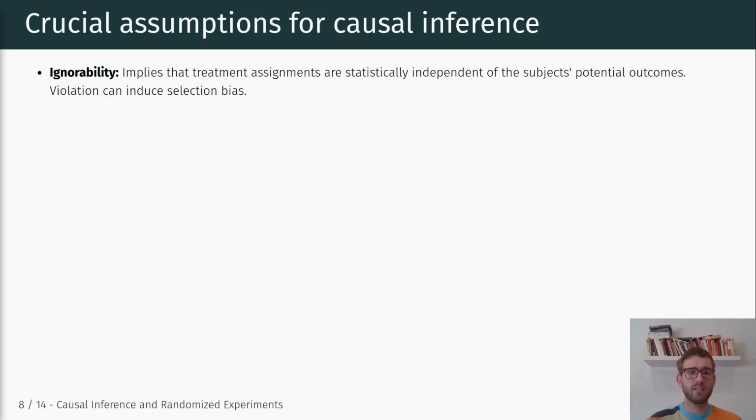So the violation of ignorability means there's some imbalance in the treatment group and the control group, and that ultimately induces selection bias. You can think of this as certain types of individuals selecting into receiving the treatment. Those types of individuals or observations are systematically different than those who select into the control group, and thereby, by looking at the difference between treatment and control, we're not only looking at the effect of the intervention, but we're also capturing these systematic differences between people who selected into treatment and who selected into control. Okay.